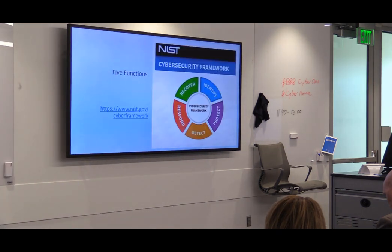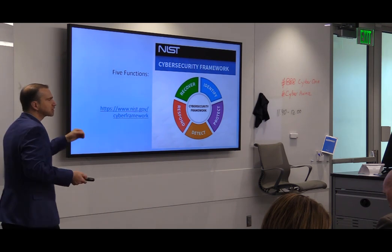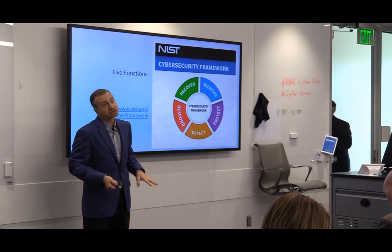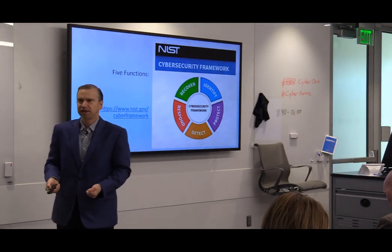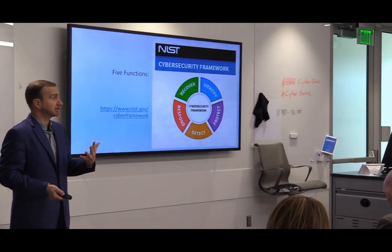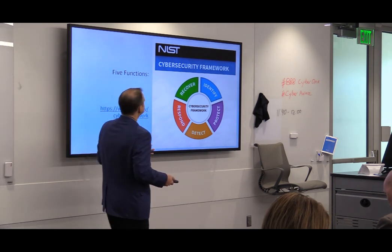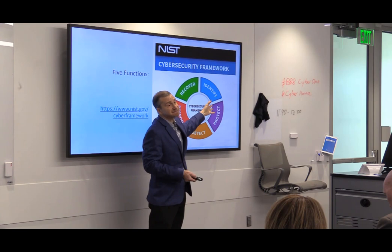So let's talk about what is the footprint. We're going to start with a great resource. How many of you have a small, medium, or even large business? This is the framework that pretty much every business is now following for cybersecurity. It comes from the National Institute of Standards and Technology, paid for by our tax dollars, and it's a simple five-step process. I'll go through a couple in detail — and identify: that's the footprint.